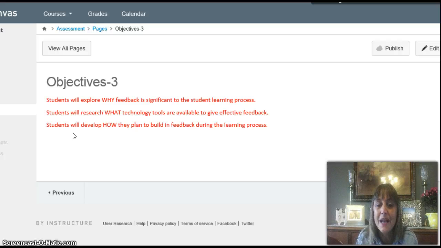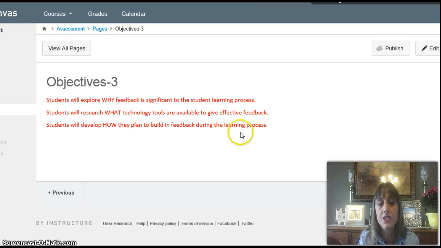But I've learned through education, and many of you probably have done the same, that if I don't retool and refuel at some point, I just get burnt out. So what tools are out there that help us to do the ideal in giving students effective feedback and still make room for the rest of our lives, because we have a life? And then we're going to look at how. We're going to look at these ideas and this research, and we're going to put it together in our how. Our how is what our feedback plan is going to be.